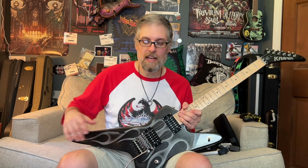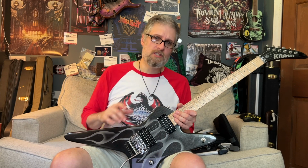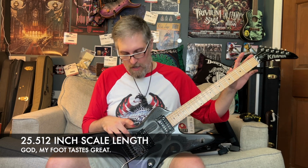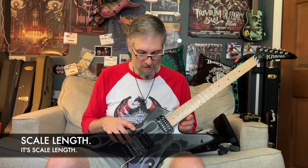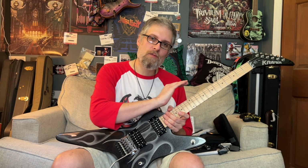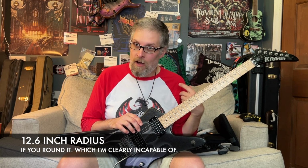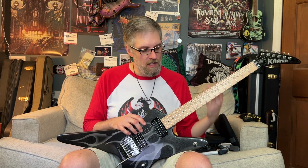You just could not get a tone that you enjoyed. So moving on to other specs of this guitar, it has a 25.511-inch radius, which is a little bit different than the standard 25.5-inch radius of many guitars. It has also a 12.5-inch fretboard radius, which is a little bit flatter than the 12 that I normally prefer, but not so much so that I noticed a huge difference.